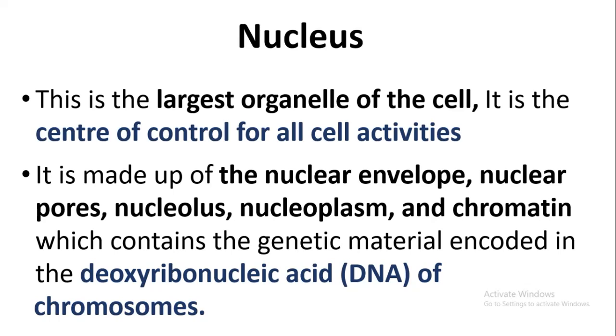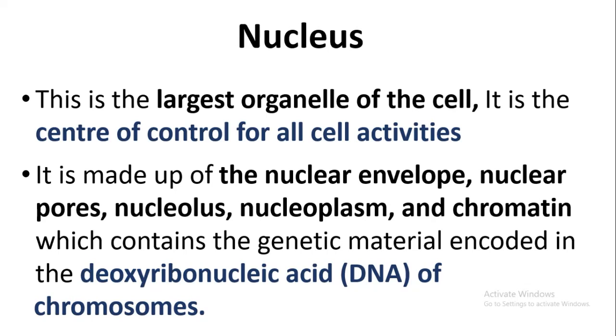And this genetic content is being stored in what we are calling the nucleus. Now, what's making up this nucleus? Like I said, the nucleus is made up of the nuclear envelope, which I simply said is the nuclear membranes. Okay, the other thing which this nucleus is made up of is the nuclear pore. So this DNA which is in the nucleus will need to be replicated, and from replication we need to understand that even transcription will take place inside the nucleus. So when the DNA is being transcribed to form mRNA, this mRNA will need to leave the nucleus through what we are calling the nuclear pore.